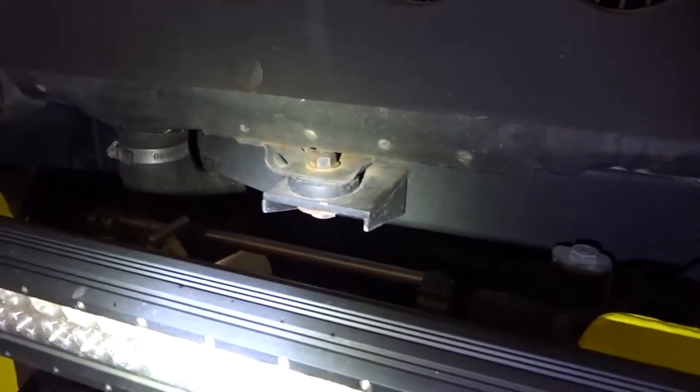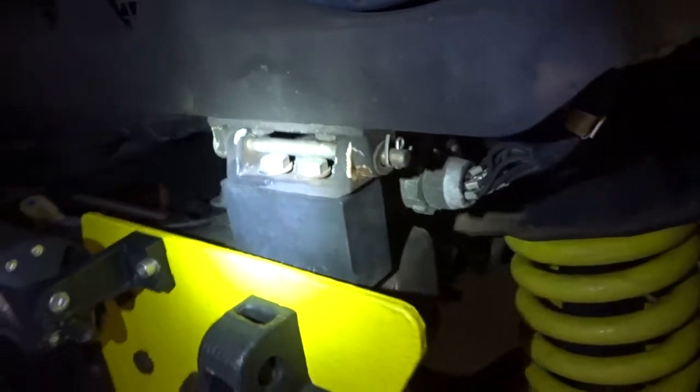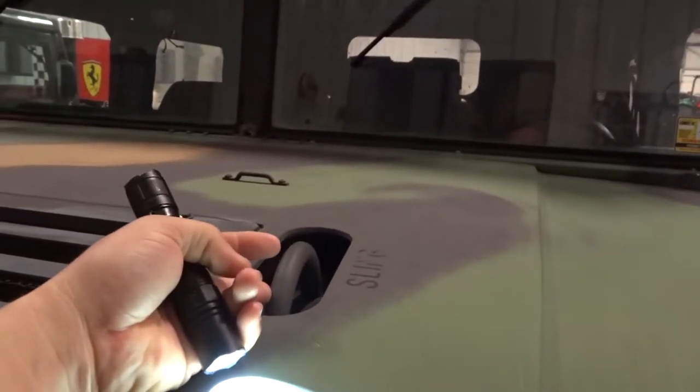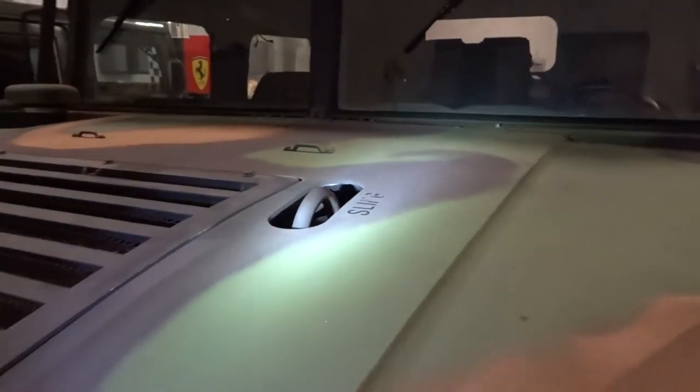There's nothing right in here. The only other bushing you have is right here, which we didn't change because it doesn't matter when you raise it — it just supports the radiator and it was fine. But you do have these blocks here that raise the hood up so it matches with the body. Your sling hooks for the helicopter — you'll have to raise those up, but we decided not to because we don't use it and I didn't like the way it looked sticking up above there.